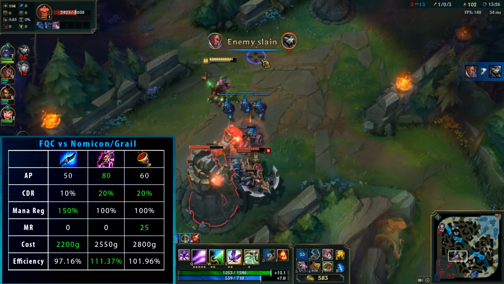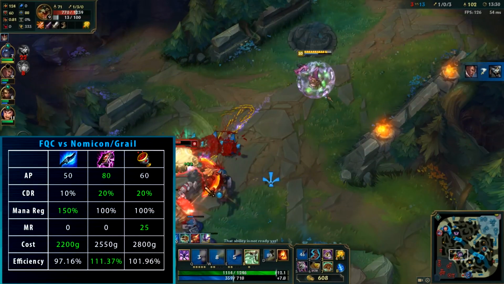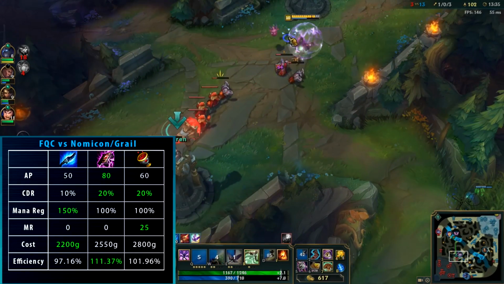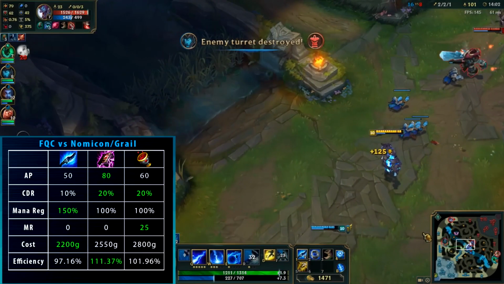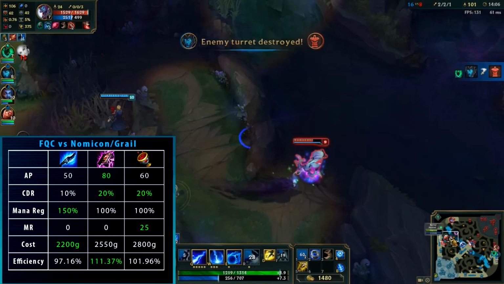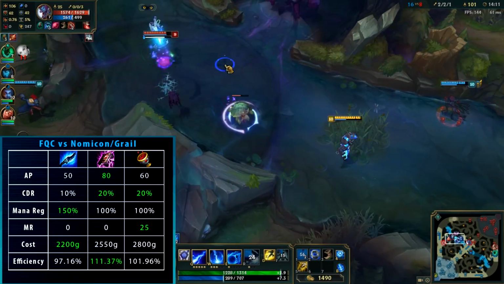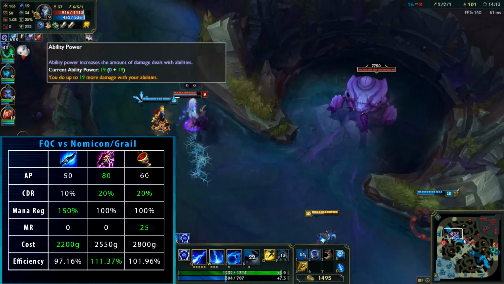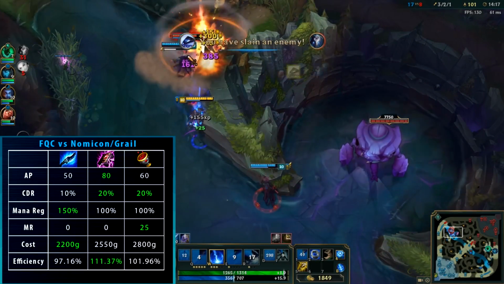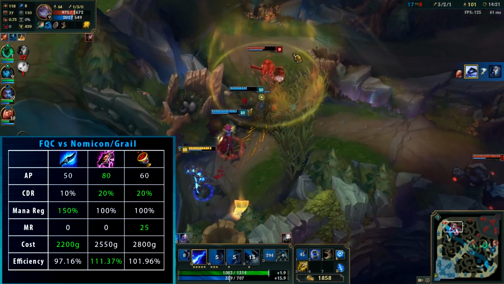Now, if you're going to be using Frost Queen's Claim on a mid laner, you're supposed to use it as a substitute to Morellonomicon or Grail. If you compare the three items, notice that its biggest downside compared to the other two is that it only gives 10% cooldown reduction and 50 AP. On the plus side, it has 150% base mana regen, which is higher than the two items. Obviously, Grail also has the Chalice passive. It's also the cheaper item out of the three, 350 gold cheaper than Nomicon and 600 gold cheaper than Grail.